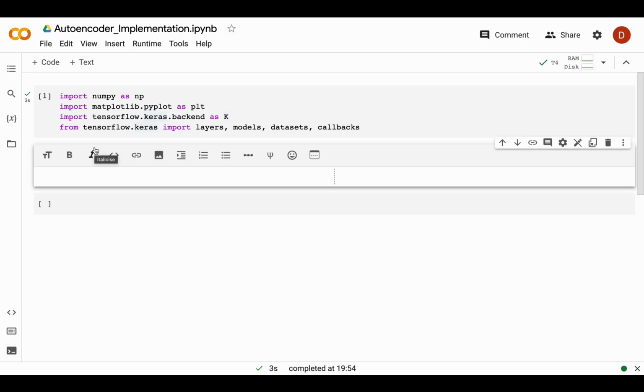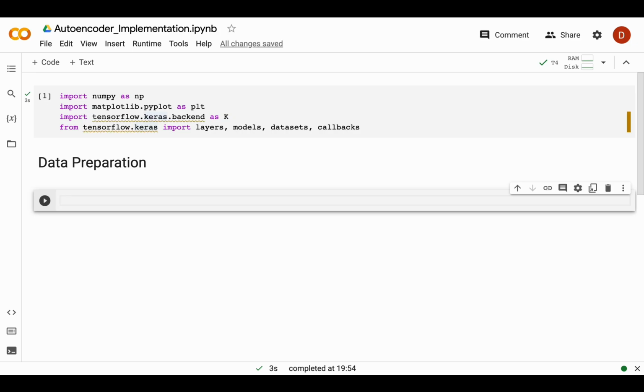The first step is data preparation. This Fashion MNIST dataset which we discussed comes pre-packaged with TensorFlow, so it can be downloaded by using this line.